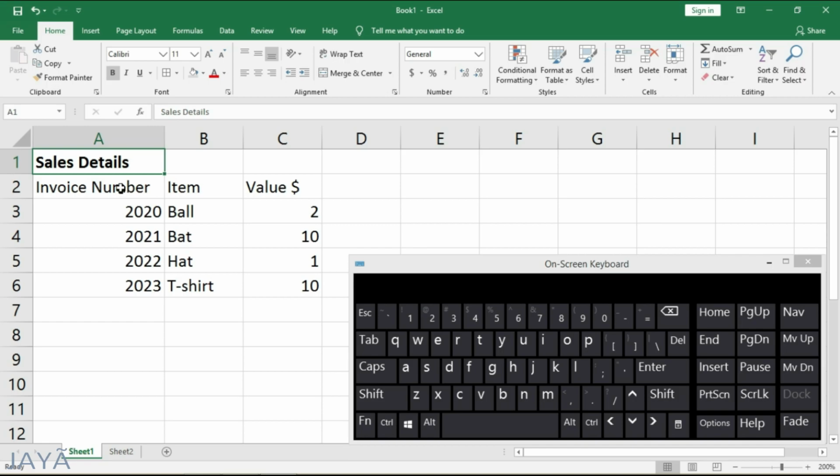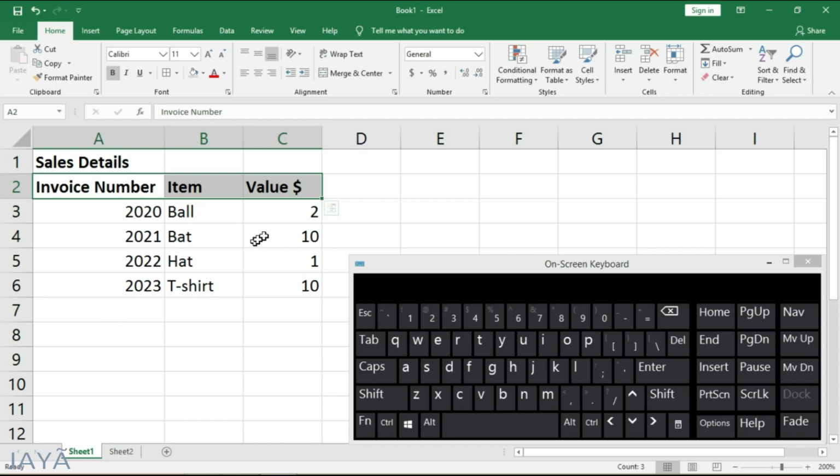Now I want to bold all 3 headings here, so I have to select all 3 cells. Either I can take mouse pointer here, click, and without releasing the mouse button, just drag the mouse pointer up to this cell. Or another method, press and hold Ctrl button and then click on each cell we want to select, like this. This method is very useful when we have to select cells from here and there. Then I click this icon B here to bold them.